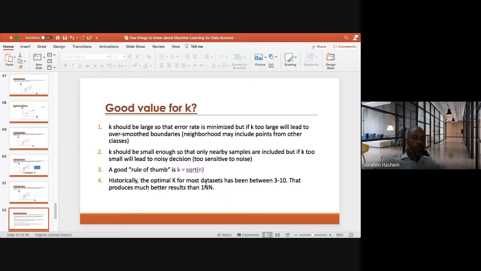So let's say you choose 5. If you didn't get the desired result, then you can just change to 6, 7 and 8, and you just keep going back and forth between these numbers until you find the accurate result that you are looking for. So it's not one time, it's iterative. You have to do it multiple times in order to have the desired result.